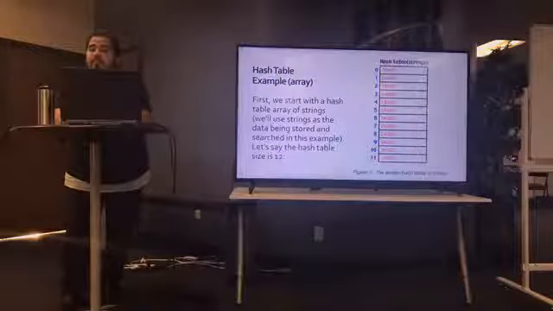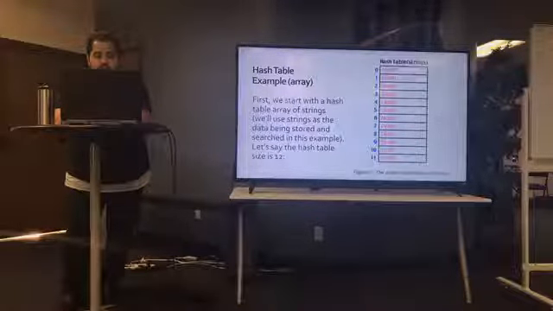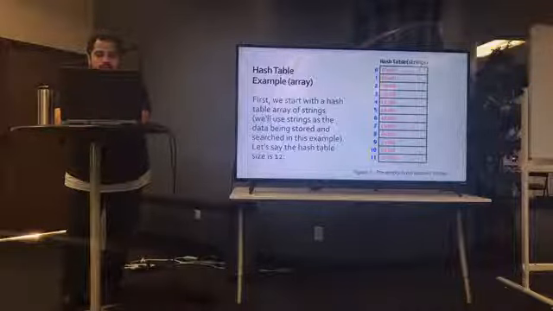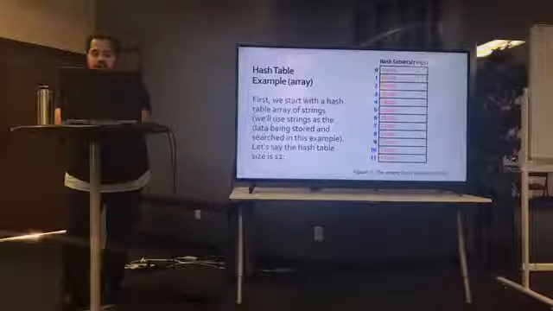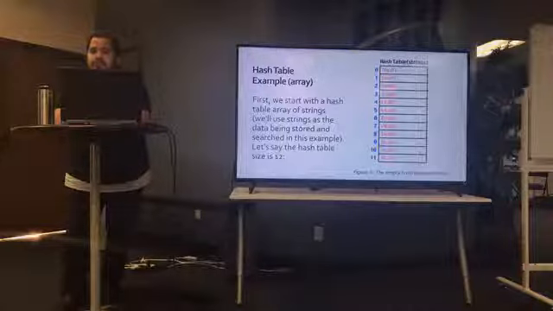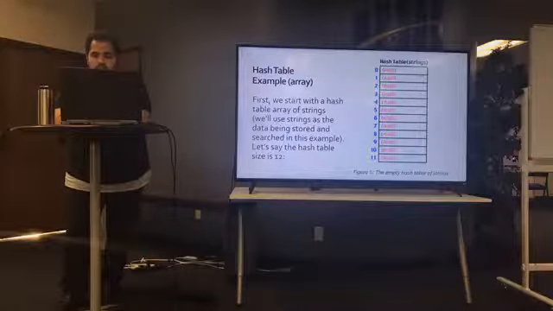So you have a hash table. First, we have an example, and we're going to go through it. We want to start with a hash table array of strings. We use strings as the data being stored and searched in this example. Let's say the hash table is the size of 12. So we have 12 right here. Does that make sense so far? Okay, cool. So as it is right now, it's just empty.